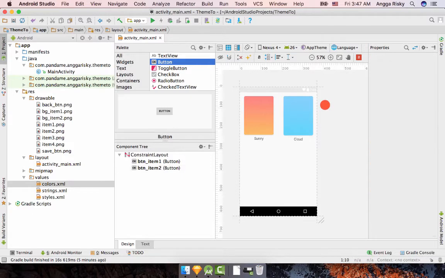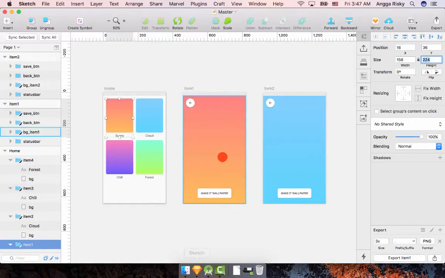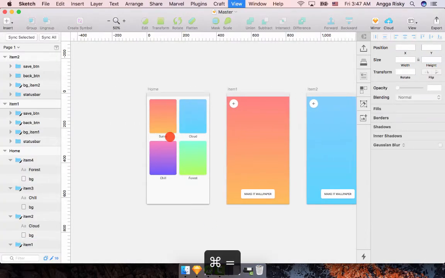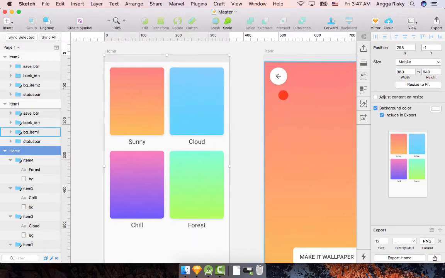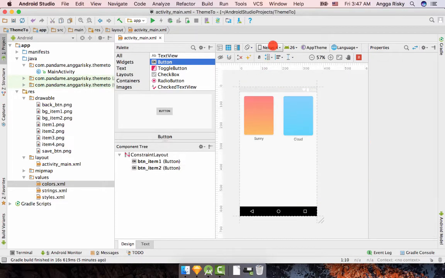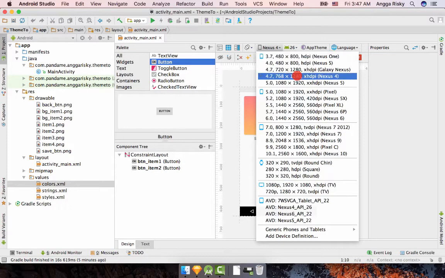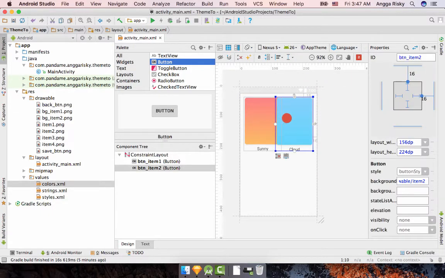Okay, but as you can see, the design is different from the sketch, because the width of the mobile that we use right now is different from the Nexus 4. Maybe if you are using the Nexus S, I think it's a little small, but the design is different.